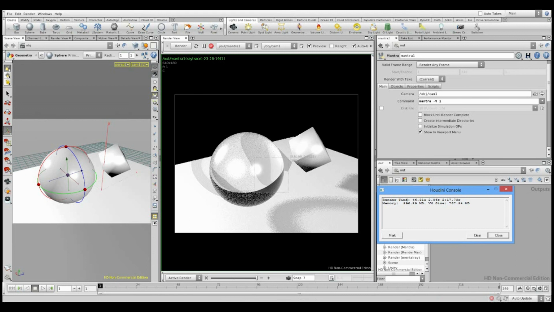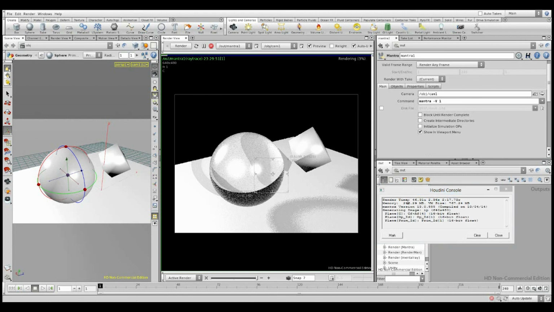And 46.31U is user time, which Mantra has spent to render your image, and 2.96 is system time, which has been spent by the system for everything. So I think this time is more relevant, and this must be in seconds.